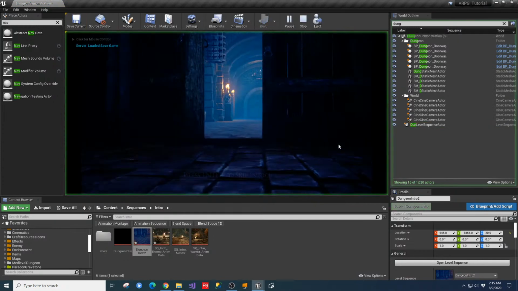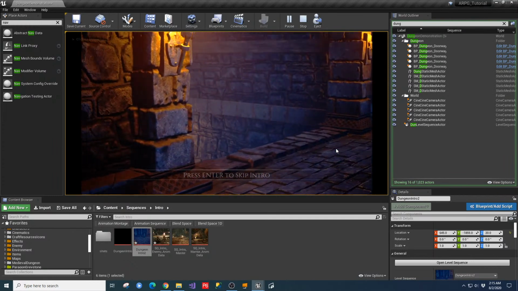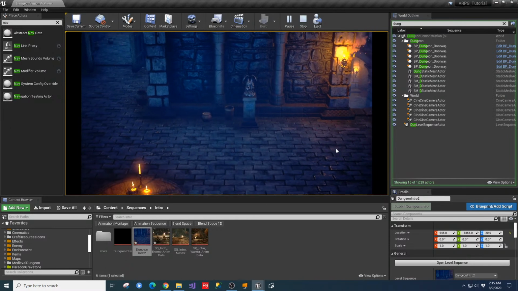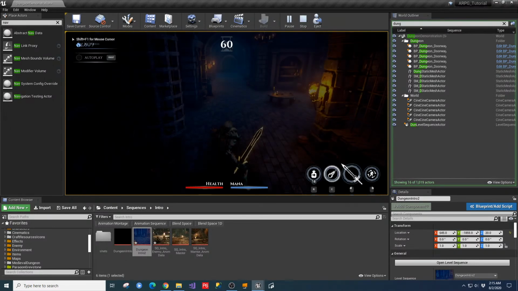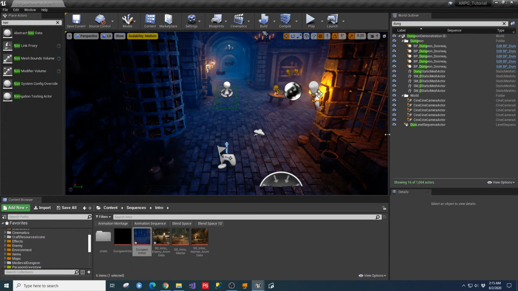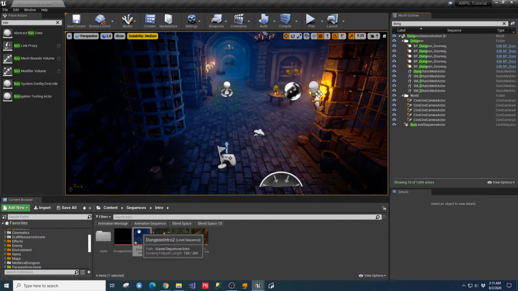Hit save, and when we hit play, there's our new loading screen. It fades to black, spawns characters. Okay. And if I want to change it back to the other one, I just drag dungeon intro in there. Either one's going to be fine. But ideally now, when we play through the level, that'll create that little thing. And again, that's being called through because of the blueprint code. It just looks for anything that is a level transition sequence thing.